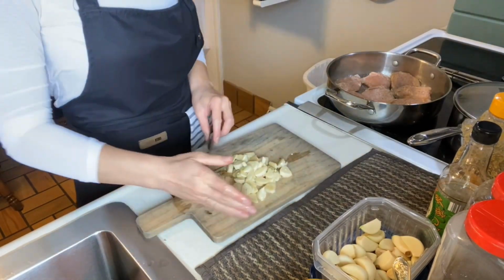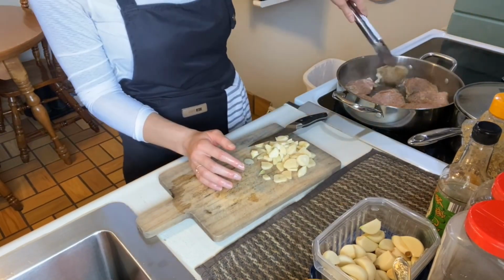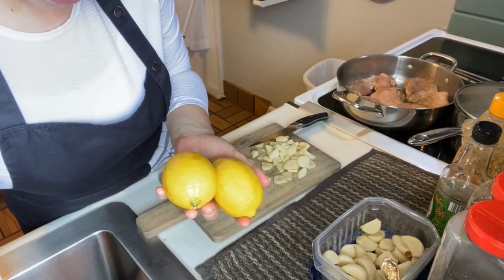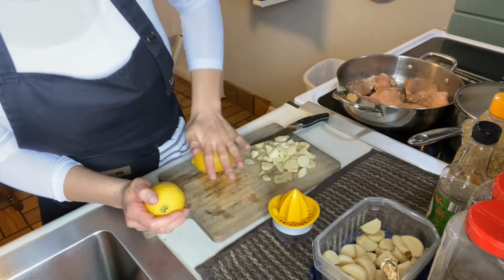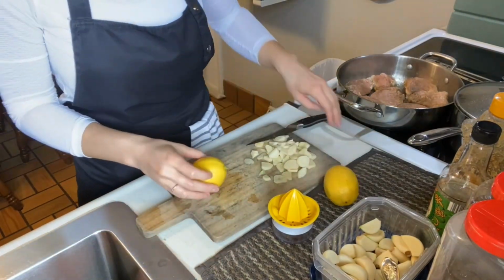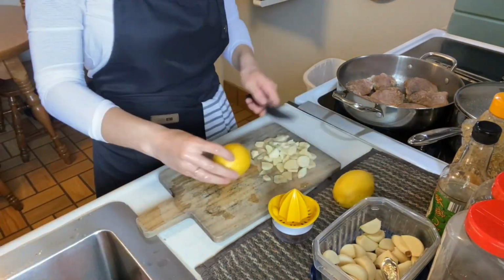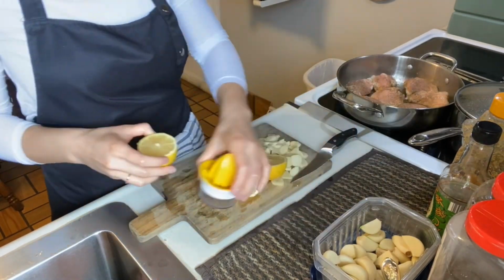And then next here too, we're just making room there on the board. I was looking to see if our chicken was ready to flip, and it wasn't at this moment. So I have 2 lemons here, and we're going to juice these 2 lemons. We're going to roll them first to help break up the little cells on the inside, just to get them softened so we can juice them easier. And I just wash them off first.